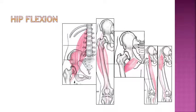You should also be able to tell by looking at them whether you're looking at an anterior or posterior picture. So here are the muscles that do hip flexion. We have as agonists the psoas and the iliacus, so the iliopsoas. We should know that the iliopsoas consists of 2 muscles known as the psoas and the iliacus.